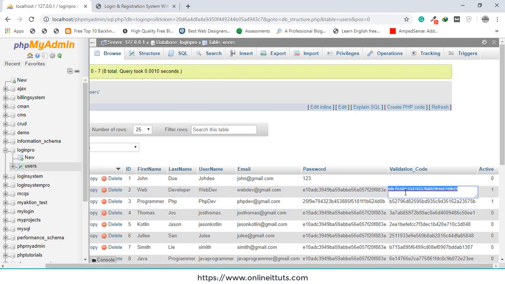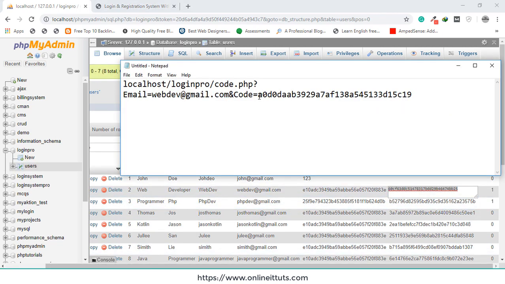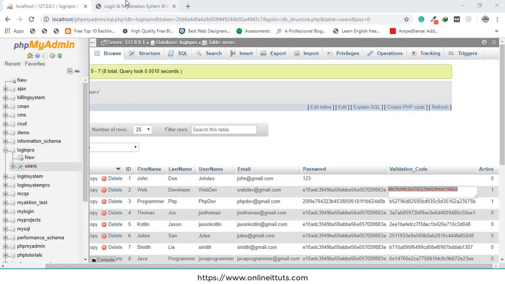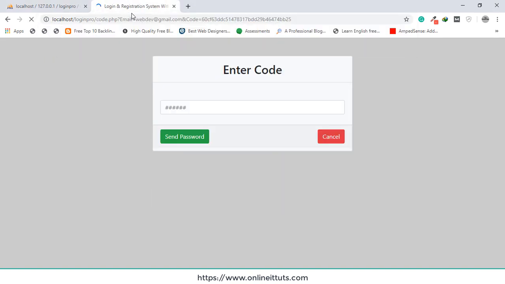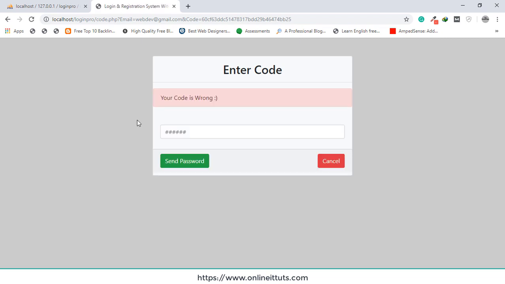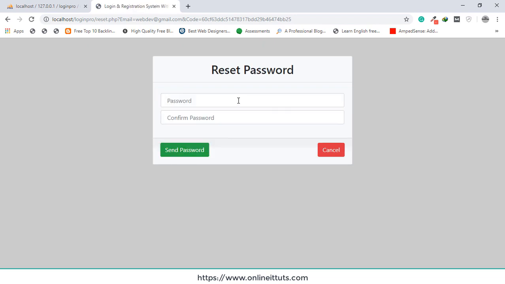Copy your code, paste here. Copy your complete URL, paste here, and copy this code, paste here. Okay, the reset.php page. Inside that I'm going to use something and hit enter.